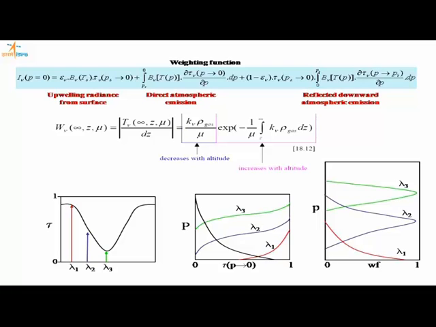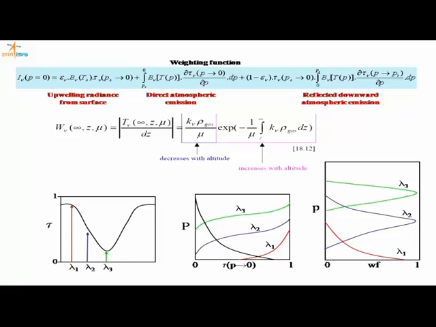But if we go up in the atmosphere, to the top of the atmosphere, whatever radiance is emitted from there is able to reach the satellite, because there is no absorption beyond this point, as there are no gases available beyond it. So the radiance recorded in this wavelength region has a weighting function of this shape. That is, the radiance is a sum of the radiances emitted from these layers, weighted by this weighting function.